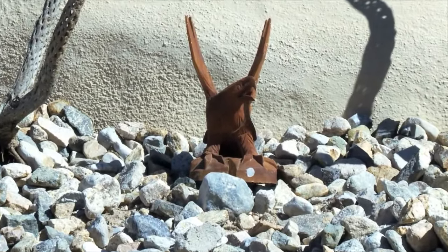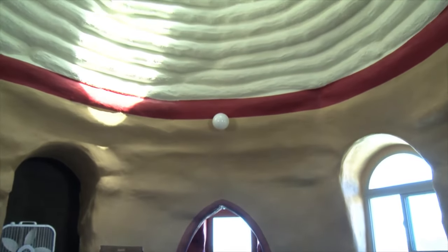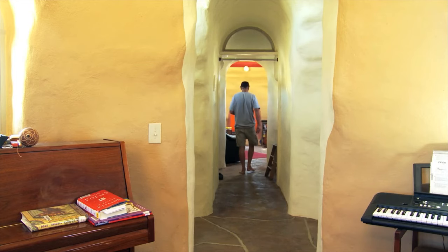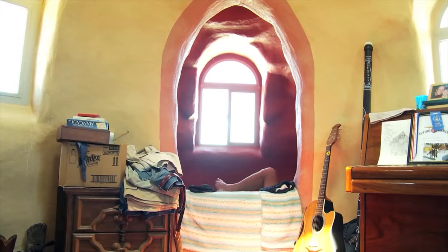There was a whole mountain of dirt on the backside of the house. I thought we'd never, ever go through all that. Well, we did. Lynn and his family built the entire structure using only earth, cement, plastic bags, barbed wire, and plaster. Each dome has a central living space with three smaller pods that can be used as a kitchen, restroom, and bedroom.